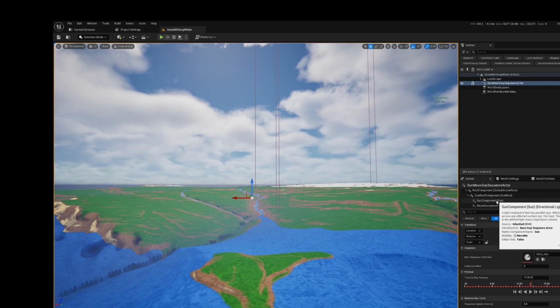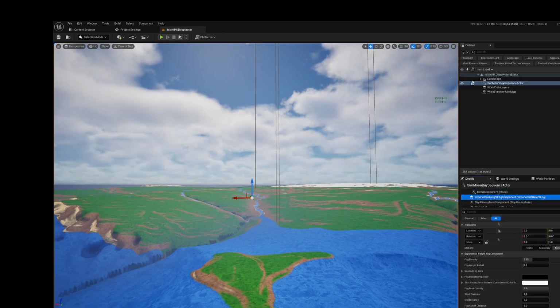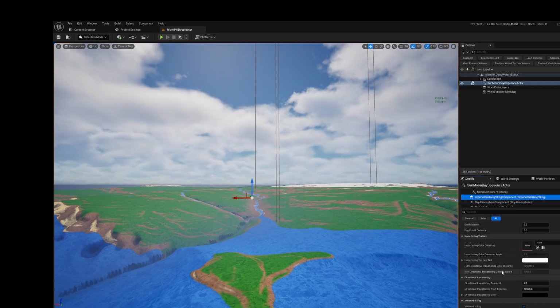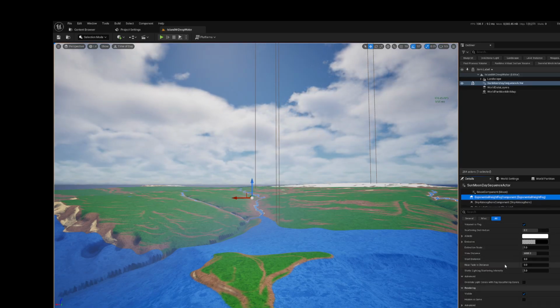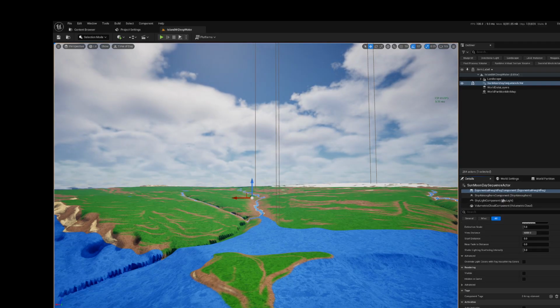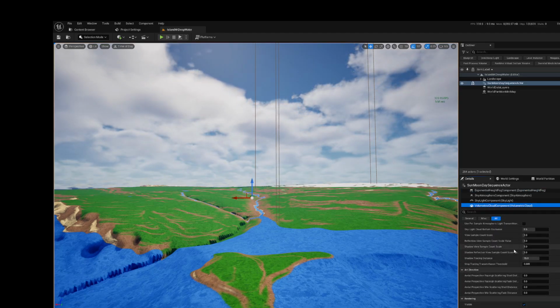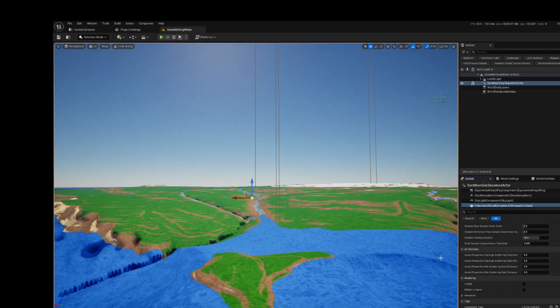Other thing I'm going to set here quickly is in the exponential height fog. I'm going to just turn that off for now. We'll just turn that off, and the volumetric cloud. Yeah, I'm just going to turn that off too.